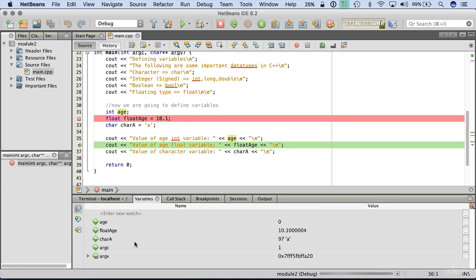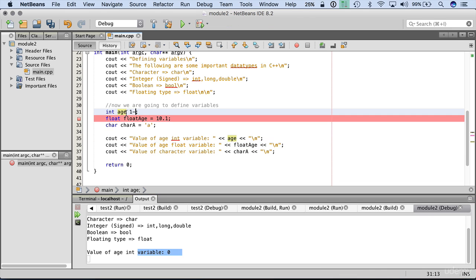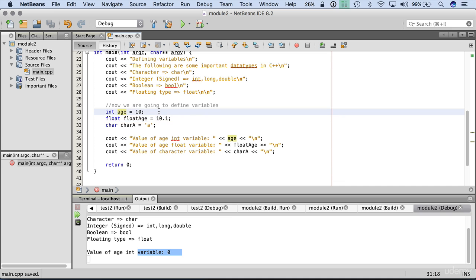If we look at our variables, notice this one over here, this argv and argc has 1. Sometimes these can get garbage in them, and it's good to initialize them, which is what we did here, and we had set that to just regular 10 like that, so that we do have a value, and it's not going to have, say, a garbage initialization value. We're quite sure what the value is. So something to be aware of. It's good to initialize variables as you're creating them.